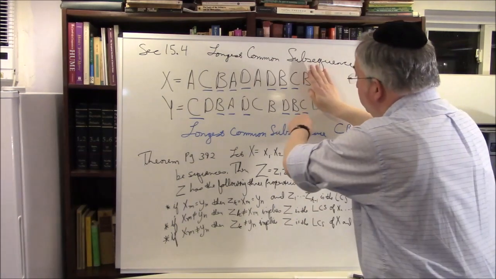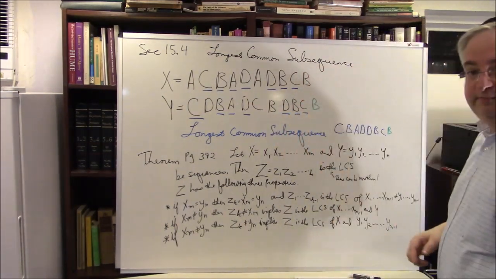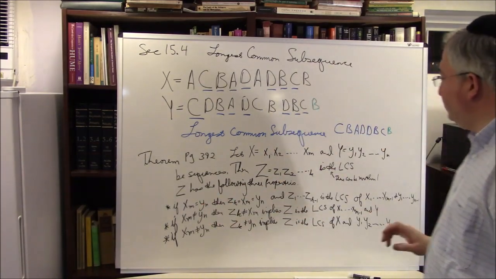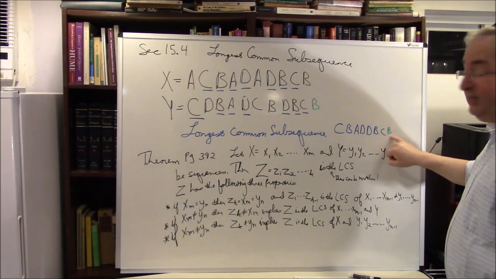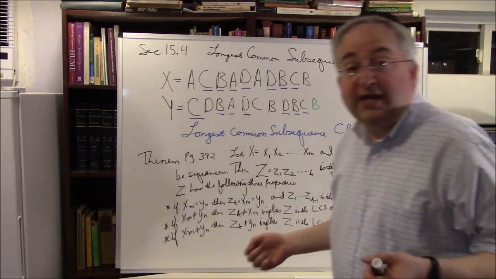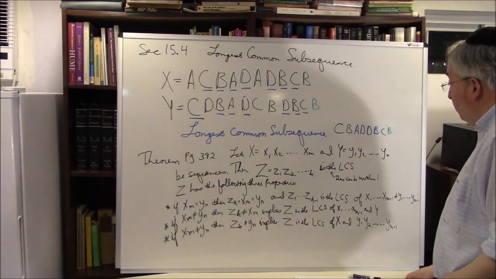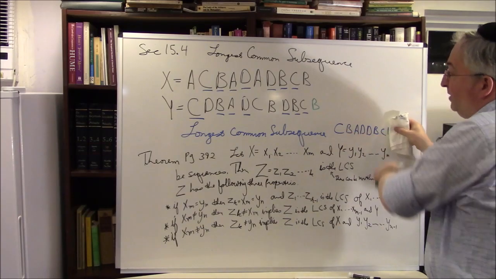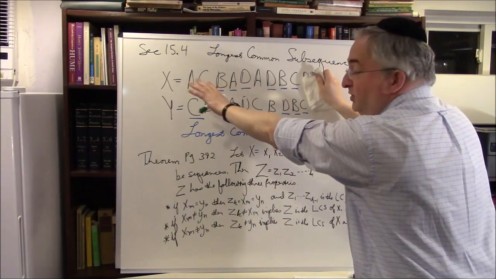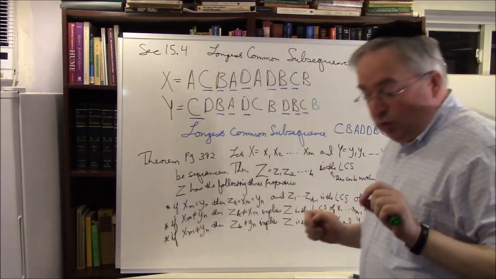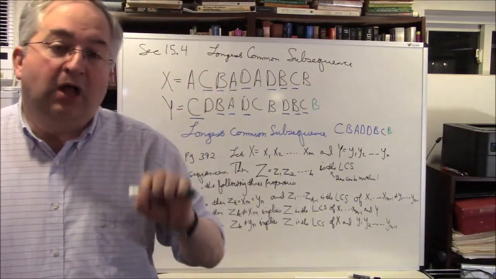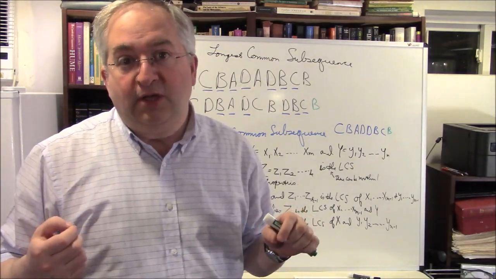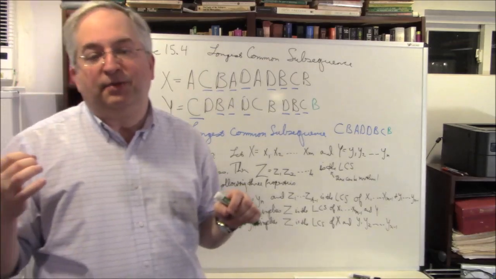Of the words before the common b. Let's just say that again. If the end letters are the same, then the end letter is in the longest common subsequence because you can easily add it on. But what we're saying then is, close this off, the rest of the longest common subsequence is the longest common subsequence of the previous things. Now what I just showed you was how to write a longest common subsequence in terms of previous longest common subsequences. That's the main point, and that's where the dynamic programming is.